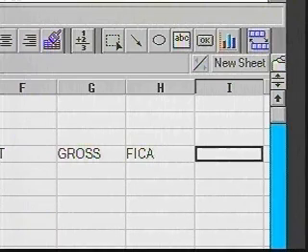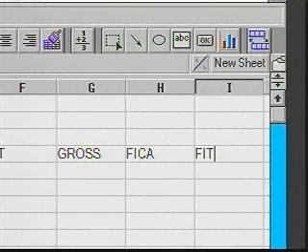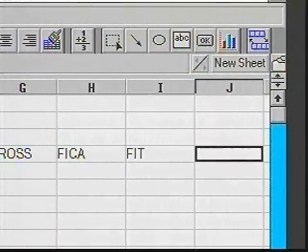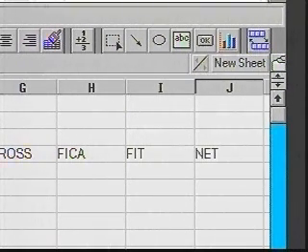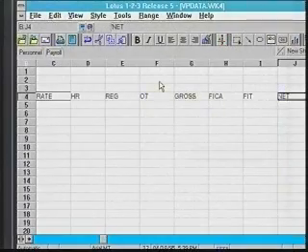These are common abbreviations for the Social Security and federal income tax deductions. As you press the right arrow to get to the next cell, the window automatically scrolls over. Finally, in cell J4, enter NET for net pay. You know, the much smaller take-home pay you get after the deductions are taken from gross earnings.